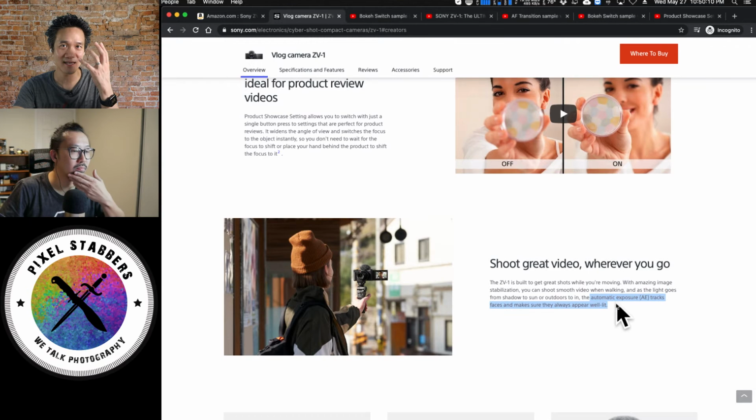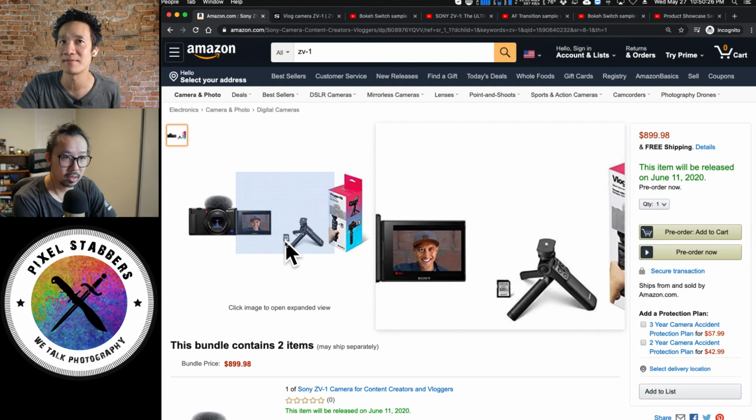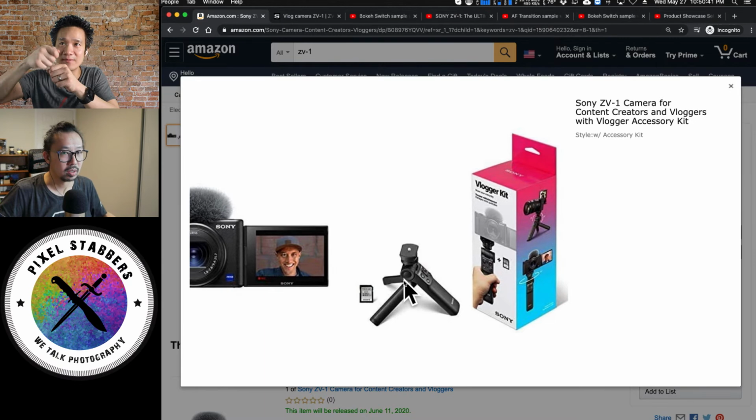So great. And if you notice, he's got this little stick, which is an accessory that you can buy with the camera. The accessory kit comes with a 64 gigabyte memory card and this Bluetooth stick. It's pretty cool because this stick here, and I can't zoom any more, makes it simple to switch and attach your camera. And with this lock here, you can easily adjust the camera angle and hold it as a vlogging camera, or you can just put it down by expanding these two legs, and now you have a table tripod.